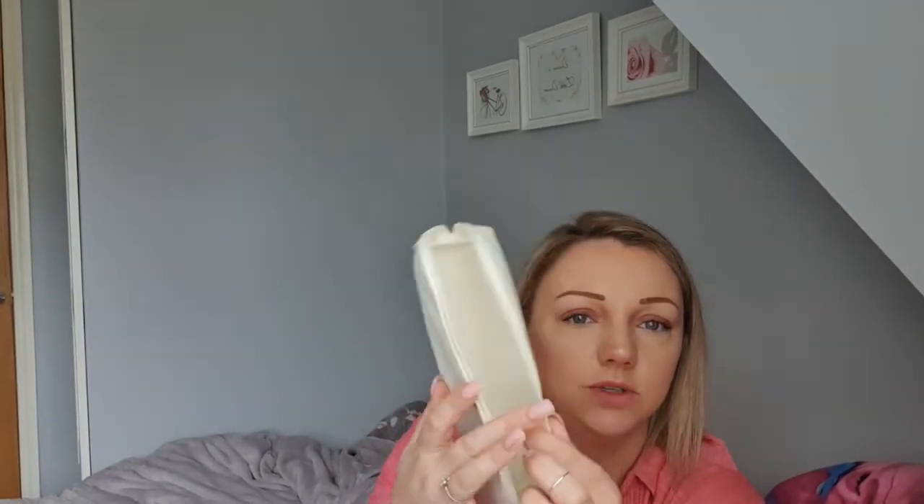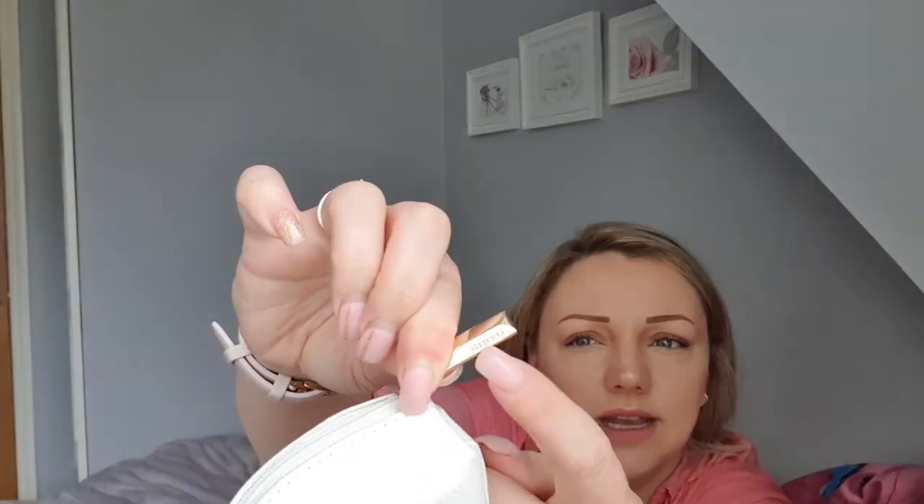It also comes complete with a little Kate Spade rubber and a pencil sharpener. I will try this pencil sharpener with one of my new pencils — the last one was a bit rubbish, so I'm not holding my breath for that. It is a decent size, and it is thick on the bottom so you can store things like your Tipp-Ex. I love Kate Spade for little details — it's the little details that sell things to me. On the zip, it says Kate Spade right there, and then on the other side, it has Kate Spade right there. I just love it.